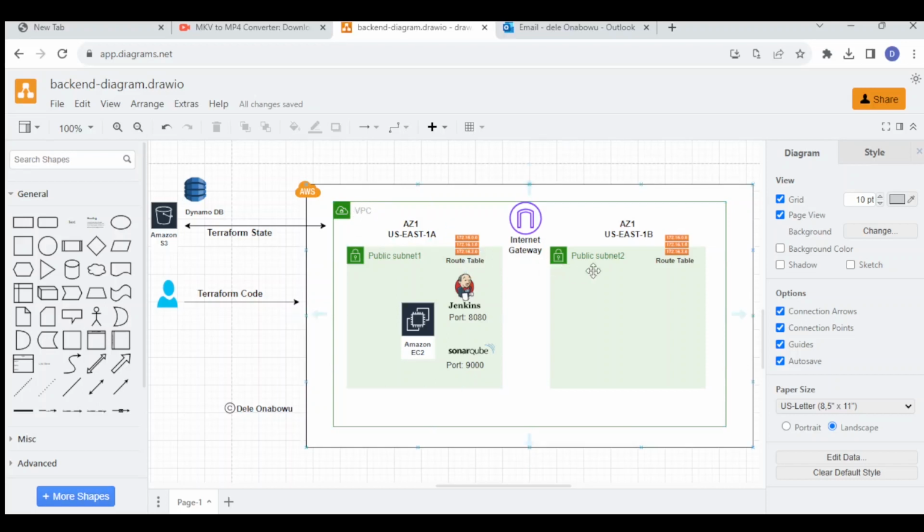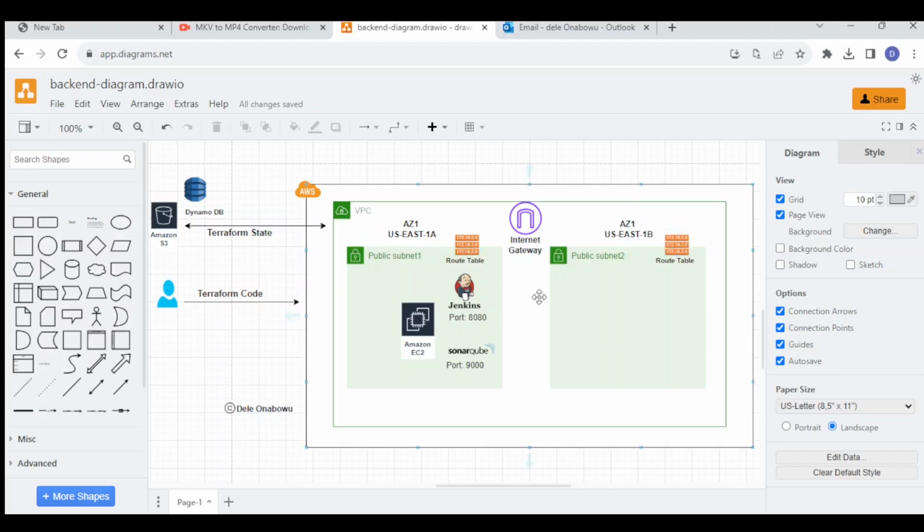In subnet 1, we shall create our EC2 instance, and we shall use our user data script to install Jenkins on port 8080, the default Jenkins port, and SonarQube on port 9000, because we shall be accessing this too from a browser later on. Then we have the route tables, the internet gateway, all provisioned with Terraform.